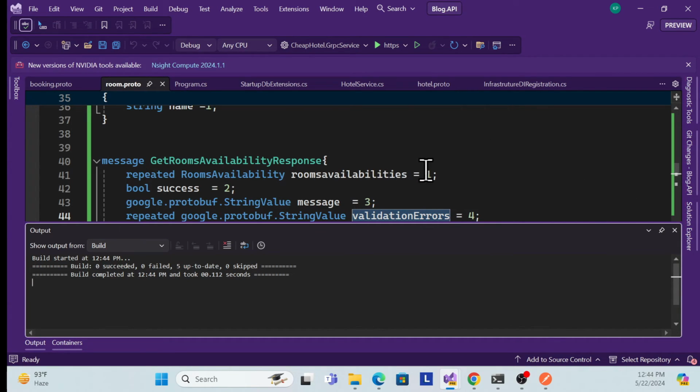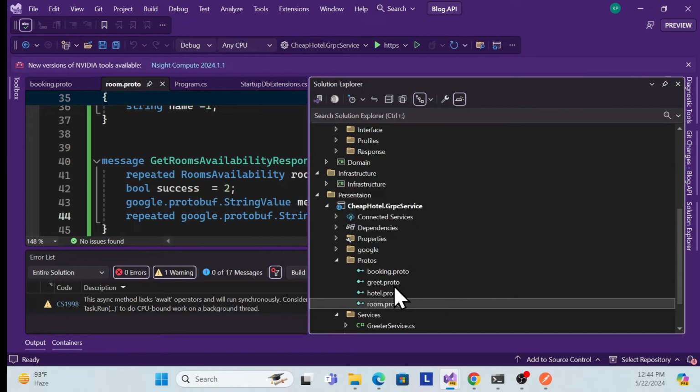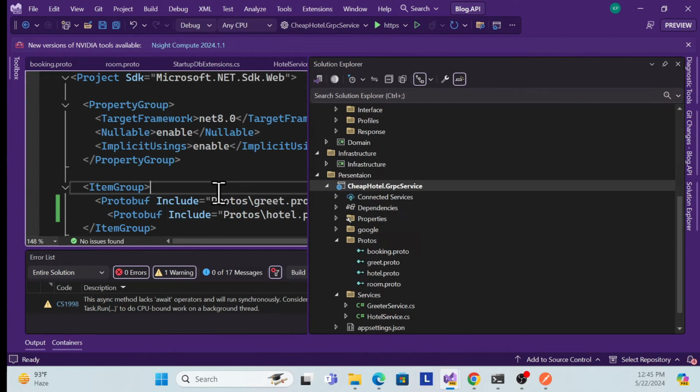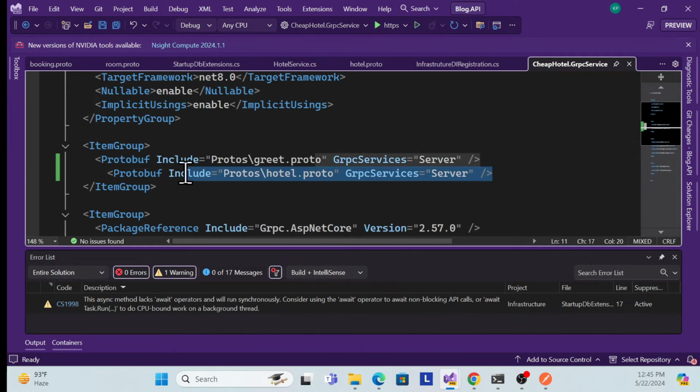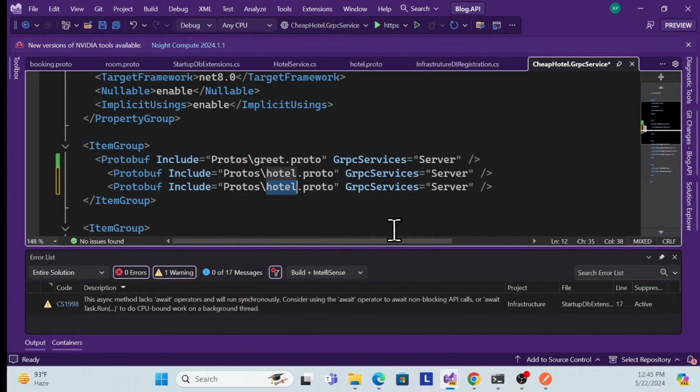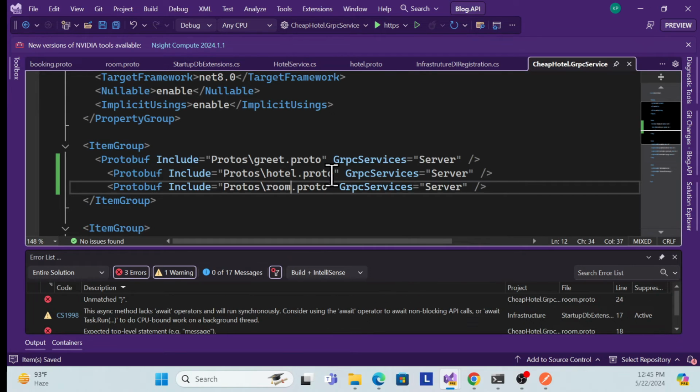And as we have followed, if I create a new proto service we have to add it in our project file, right? So go here and create that project file as well, and then use that file. So what is my proto file name? It is room, and save it. So once I save it, now see it is complaining, I missed something, right?